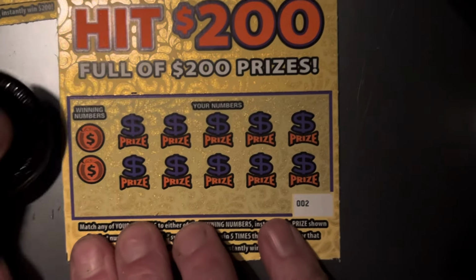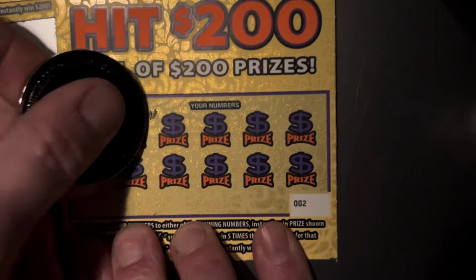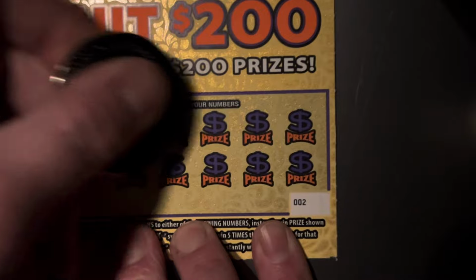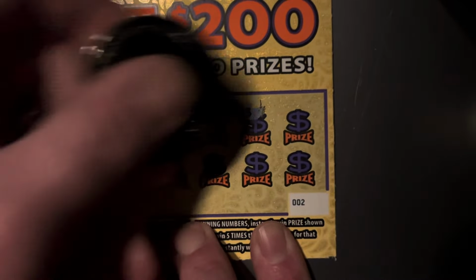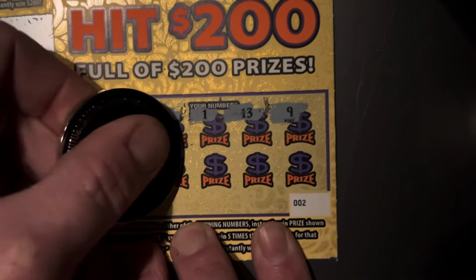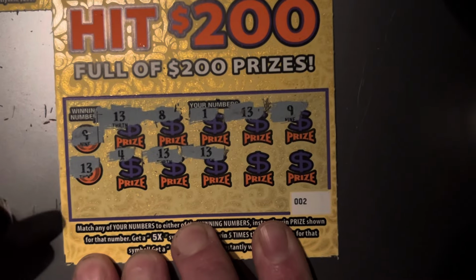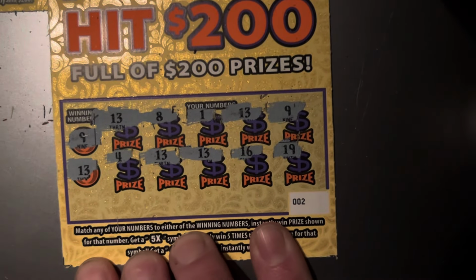Next up, ticket number 2. Looking for a 9 or a 13. And there we go. One scratch, one match. 8, 1, and there's another match. Another 13. And there's a 9. That's 3 matches. 4, there's another match. Another 13. And another 13. So that is 5 matches, 16, and a 19. All right, so we've got 5 matches.